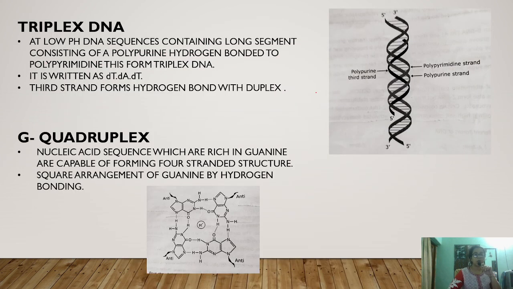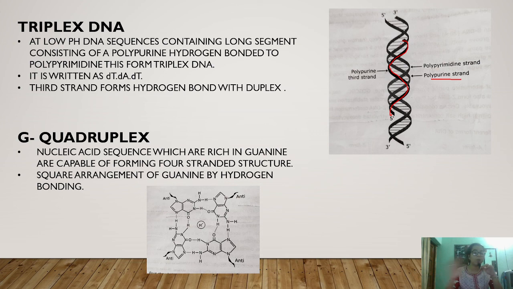Apart from this, there are also 2 other forms of DNA, that is triplex DNA, which is known as the 3-stranded DNA. What is 3-stranded? One strand will be polypurine rich, another one will be polypyrimidine. And the third strand, you can see, I am darkening it with this one. This third strand will be present between these 2 duplex strands by hydrogen bonding. And in which case is this triplex form mainly present? When there is a low pH. When there is a low pH condition, at that time triplex DNA will be formed.